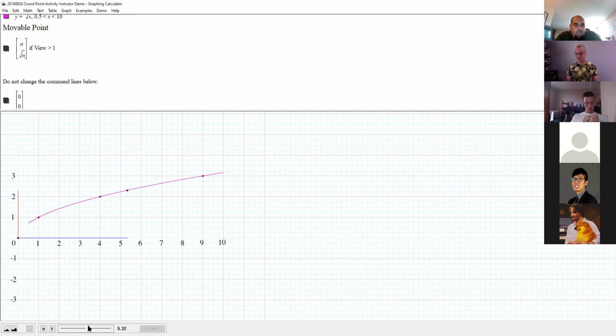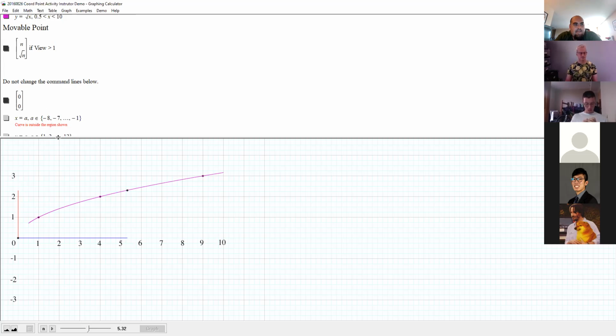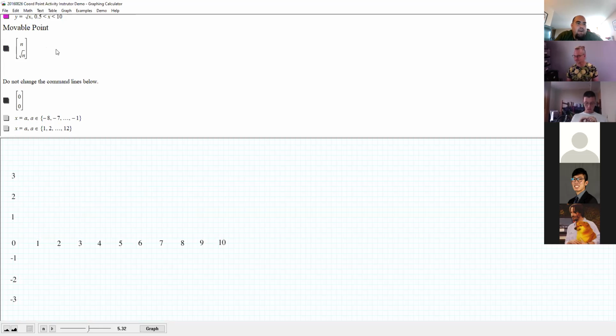So Matthew, if you do either one of those things, do you see any change? No, on the movable point step, I type the n in the square root of n if u is greater than 1, and it just stays at the origin. So go ahead and delete your if statement.